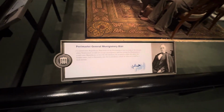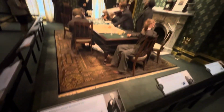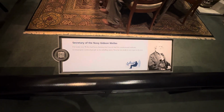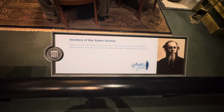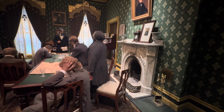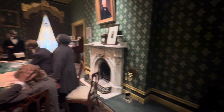Postmaster General Montgomery Blair. Secretary of the Navy. Yeah, this is sort of like their war room, I guess. Secretary of War, Edward Stanton. So there they are. They're all, you know, one guy's got his head in his hands. Yep. Just thinking about it, how bad it is.